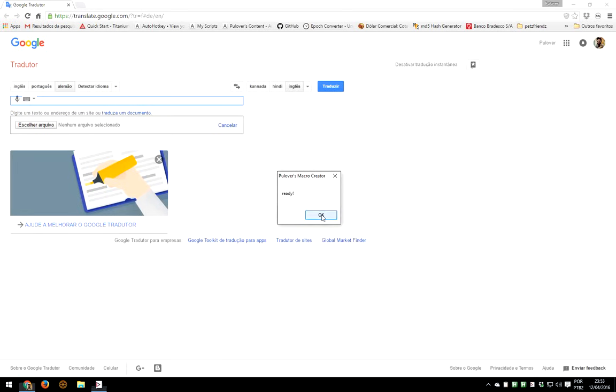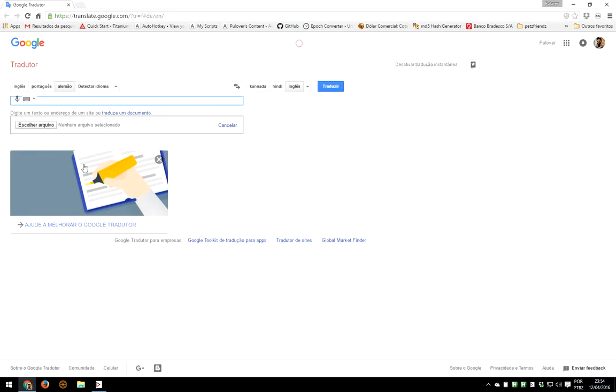Okay. Now we need to choose the file to be uploaded. So we need to click on this button. We can choose to send a click at this region, but since this is a web page, the position of the button may vary.